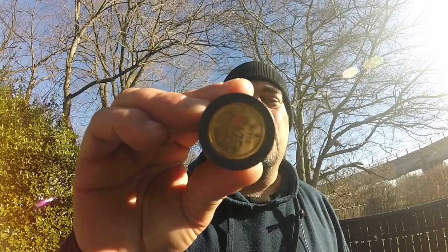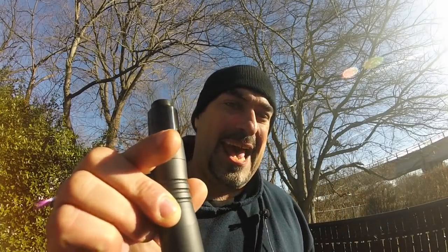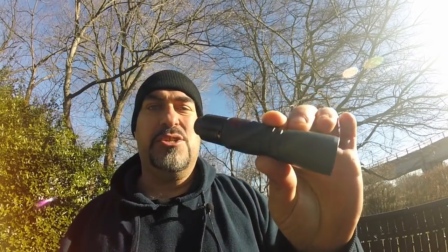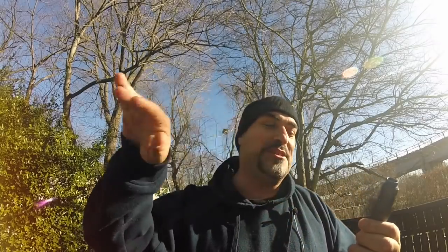My personal opinion on this mod and how I feel about it, it's got a really nice weight. Look how thick the tube walls of this mechanical tube mod are. The walls are very thick. This is made of brass. It is Cerakoted, heated in the oven at 140 degrees for 5 to 6 hours. Really tough and durable Cerakoting on this. I like the looks. It looks like a silencer or a scope for a certain kind of rifle. It's really, really nice. I really dig the venting and the threads. The threads on here are just magical, just amazing.